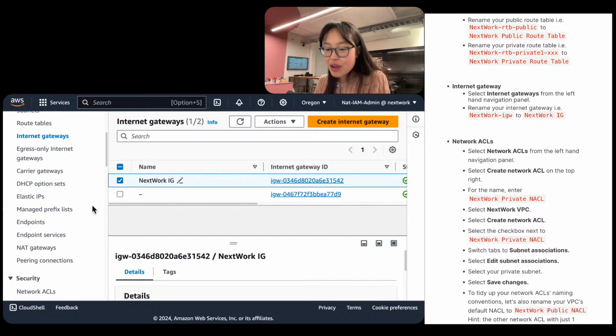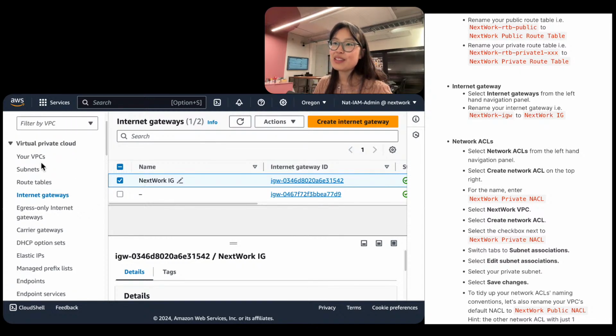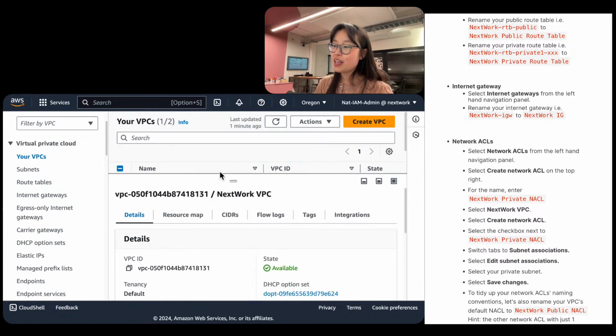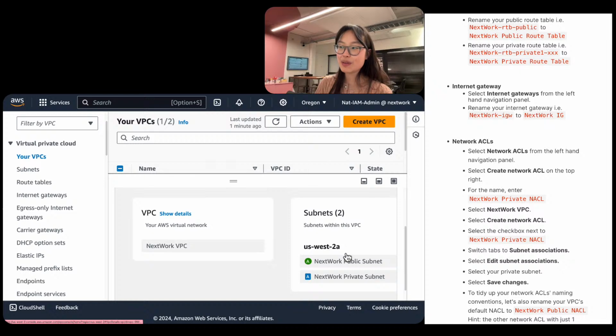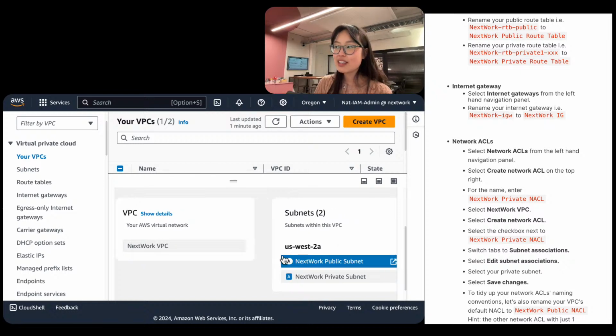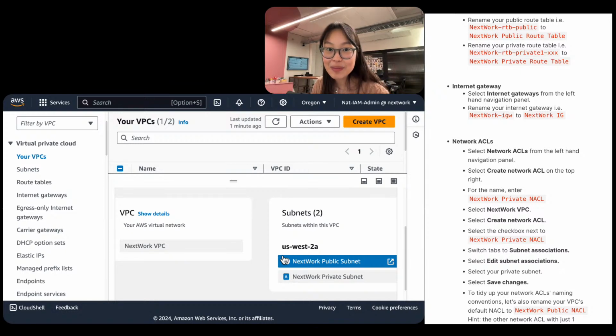And Shrida asks, can we create more than 2 subnets for one VPC? Absolutely, you can. As you can see in the resource map of our VPC, we have one VPC and 2 subnets connected to that VPC. So you can definitely create multiple subnets for one VPC, just like how you can create multiple neighborhoods in one city. Fun fact, you can have up to 200 subnets in a single VPC. 200 is the absolute maximum number of subnets you could have. But before that, you can create as many subnets as you want, as long as it's under 200. Cool.